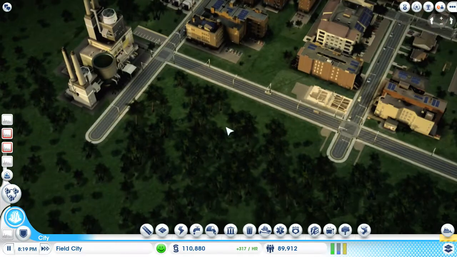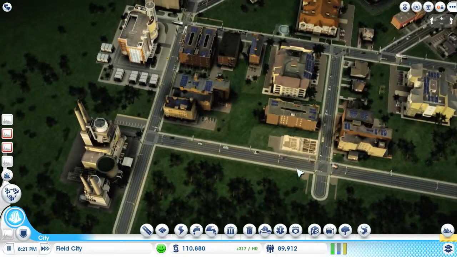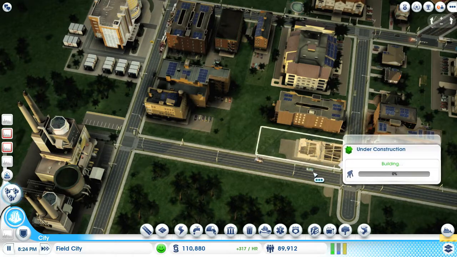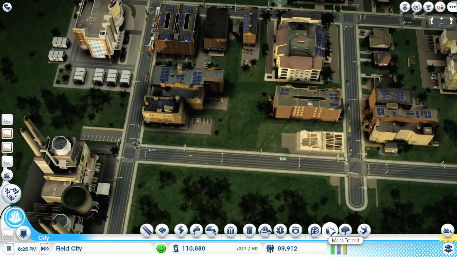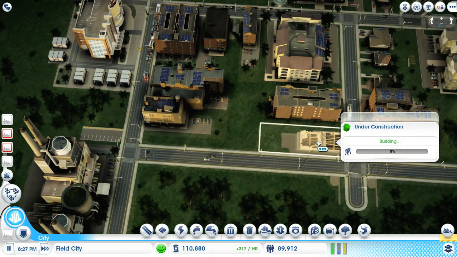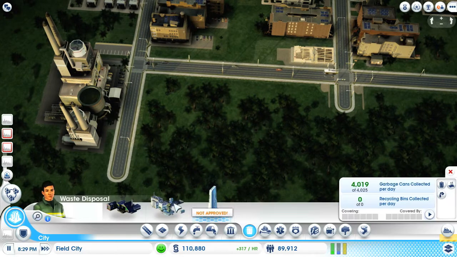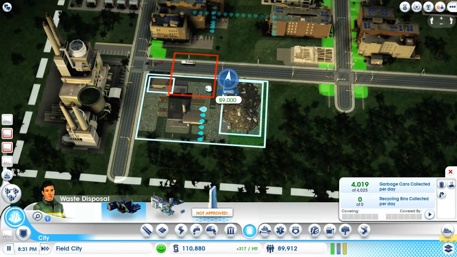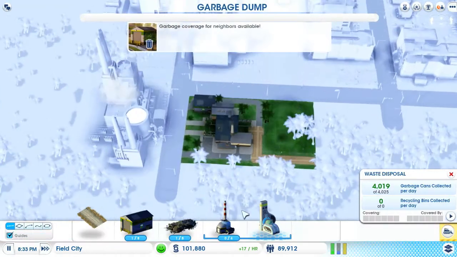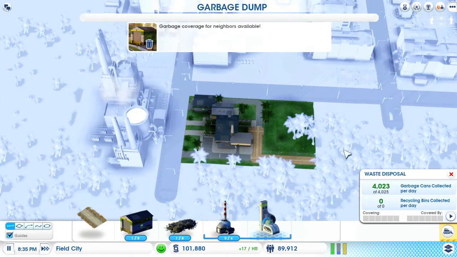Alright. Okay. Now I'm gonna add the garbage dump. So it's probably a good idea to put parks here later as well, because no one really would like to live next to the garbage dump. Garbage dump over here. All right, and here we should have enough space for garbage incinerators.